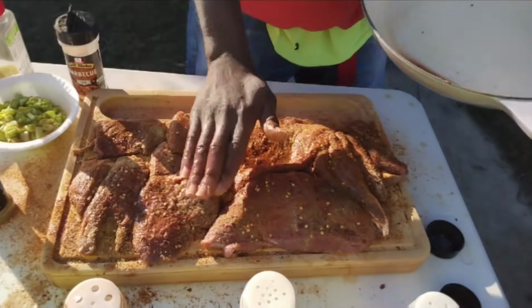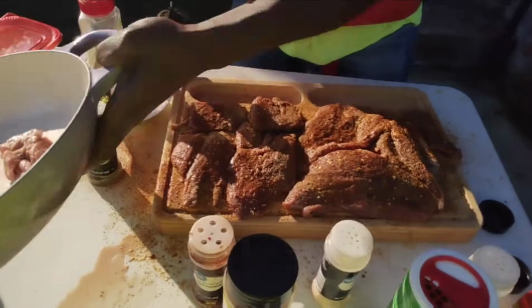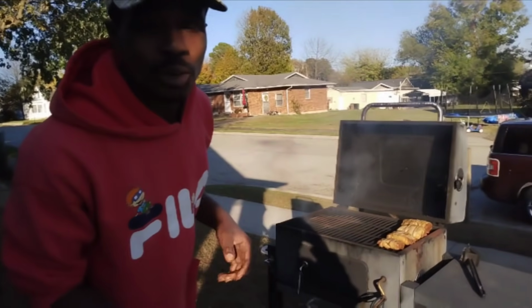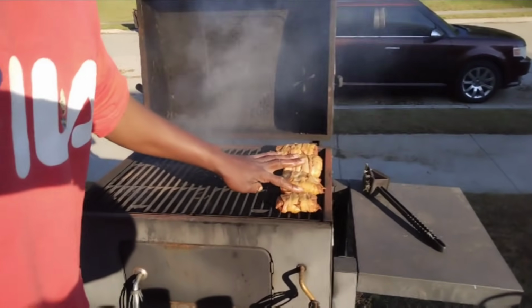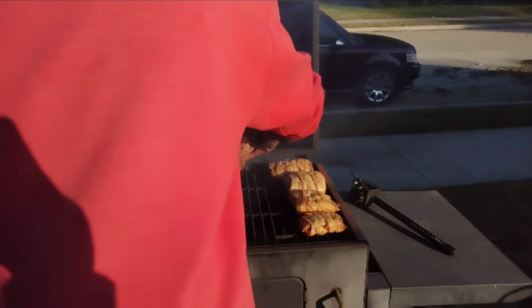Add it all into that meat. I don't want it to fall off trying to get it on the grill. Alright, let's do this. Alright, y'all, I'm finna throw this deer on there, but I want y'all to see this. That bacon all cooking up real well, real fine. If y'all can see, slap that on there.